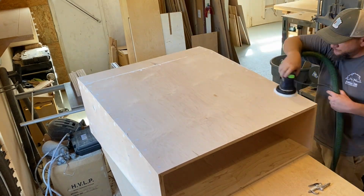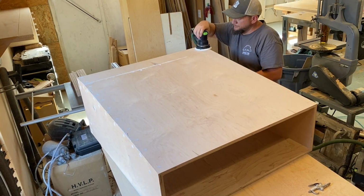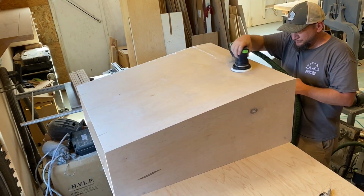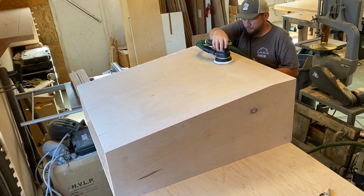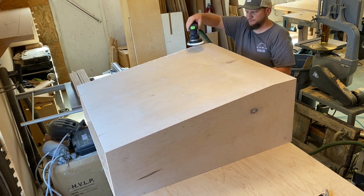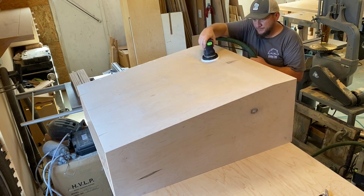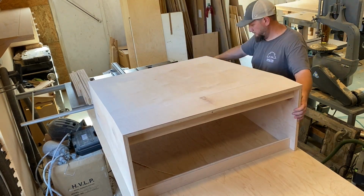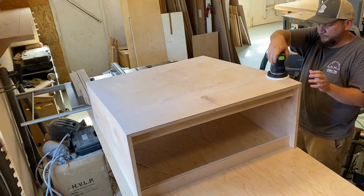After cleaning off the little nibs that I left there, I went ahead and sanded everything up. Got it all ready, cleaned up all the edges, all the glue got sanded off. This angle here, I made sure I tried not to roll that over. I just sanded it out flat so that it made a clean transition line and comes out looking good.